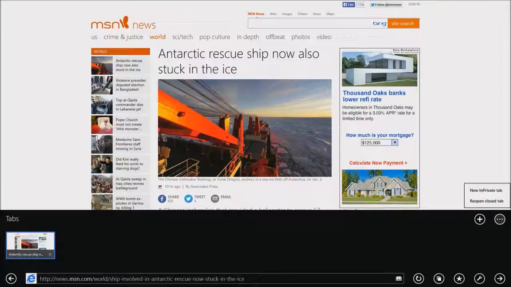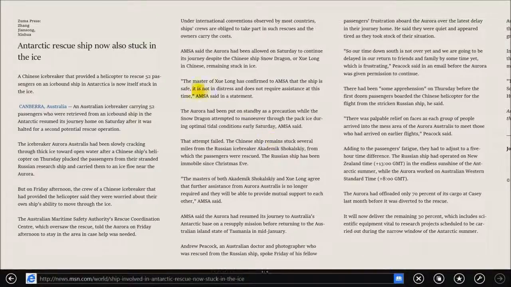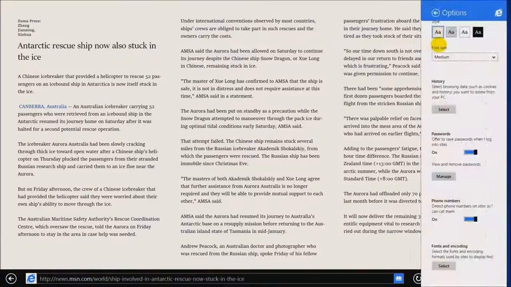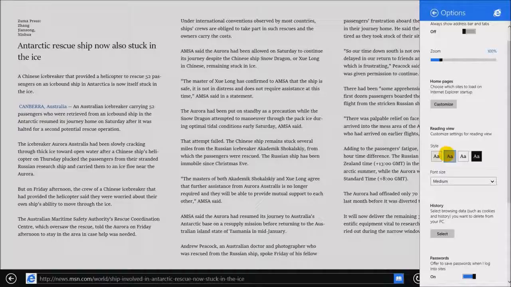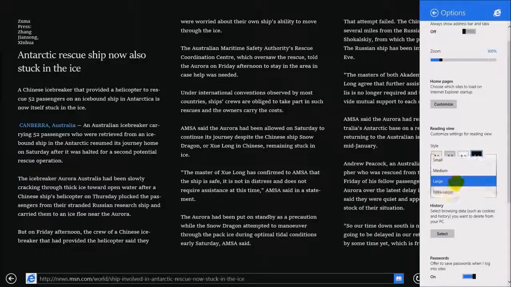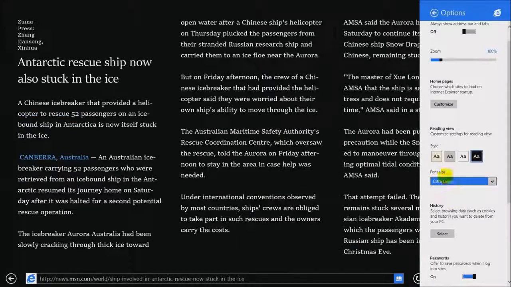Now the last feature I'm going to talk about, one I just skipped over earlier, and that's the reading mode. If you notice down here at the bottom, there's a little book icon when I'm inside of a definite article. Not a page of a bunch of articles, but just an article. If I click on that, when it appears, it clears away everything else, all the ads, everything else, and you can just sit there and read. You can go to the options now, as I skipped over earlier, and configure your reading mode like you had a Kindle or another type of reader.